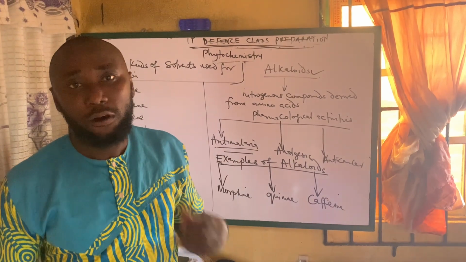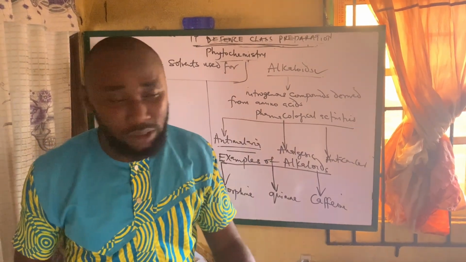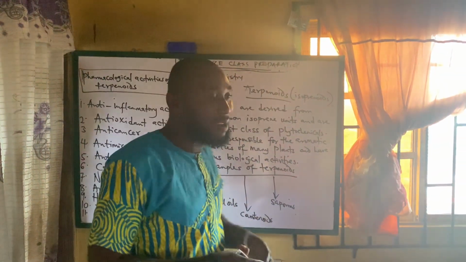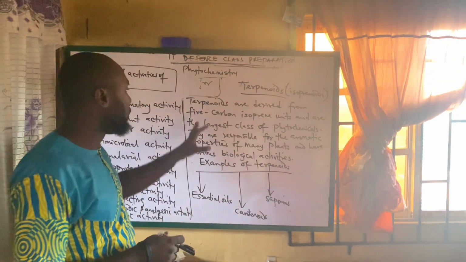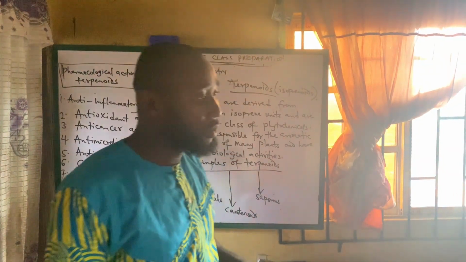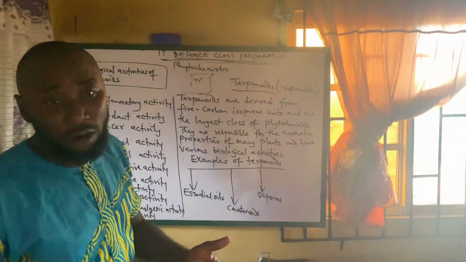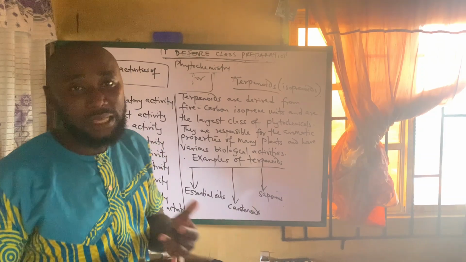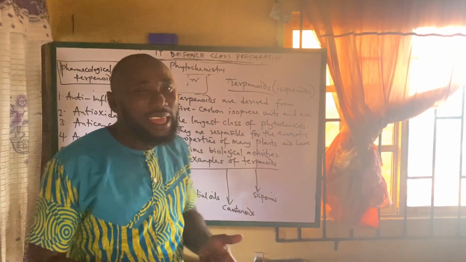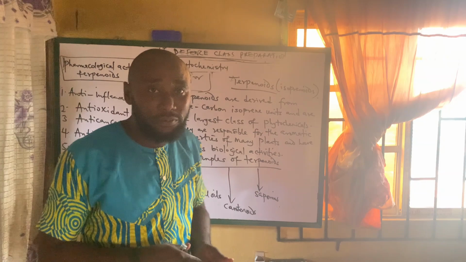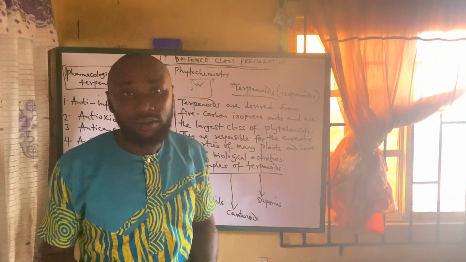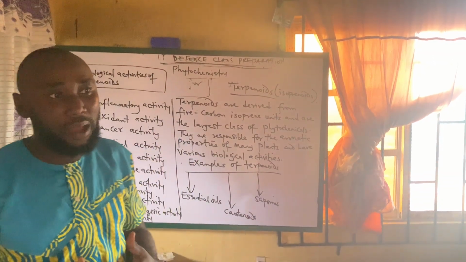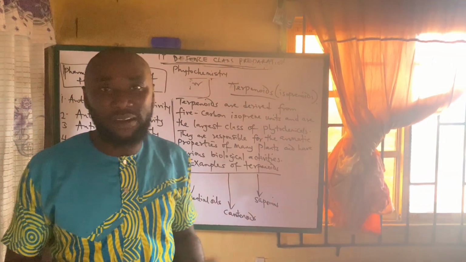In our next section, we'll be looking at another compound known as terpenoid. Terpenoid is another phytochemical, also an isoprenoid. This terpenoid is derived from 5-carbon isoprene units. They are the largest class of phytochemicals. Examples of terpenoids include essential oils, carotenoids, and saponins. Terpenoids have various pharmacological activities such as antispasmodic, antiparasitic, hepatoprotective, neuroprotective, antiplasmodial, and antiviral activity, just to mention a few. Extraction of these plants can help in aiding various diseases such as neurological diseases, liver diseases, and the likes.